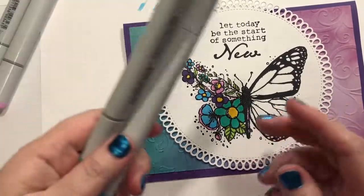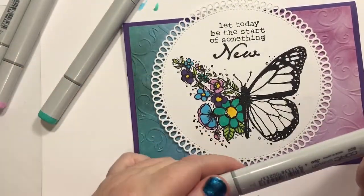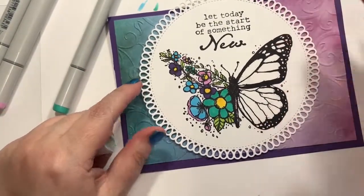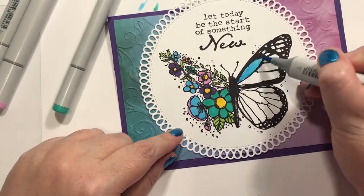So now I want to do probably this. I'm going to go over it all in this color and then maybe add some of this color, is what I'm thinking.